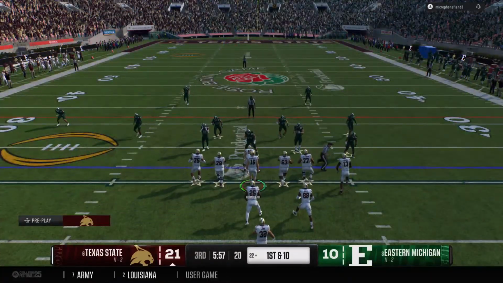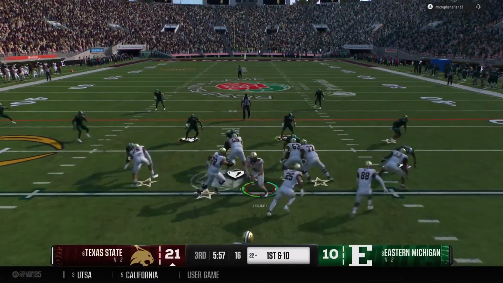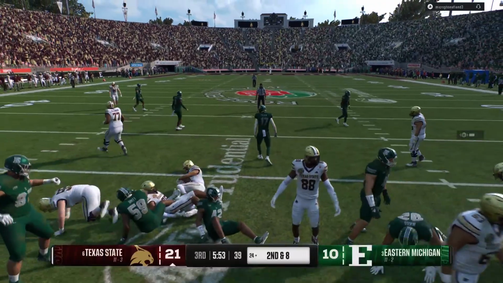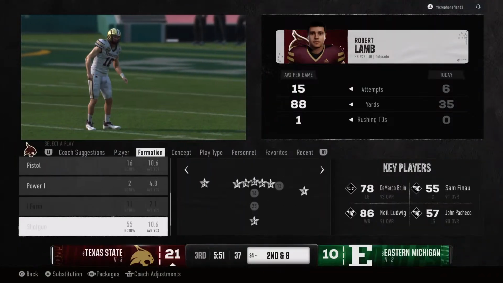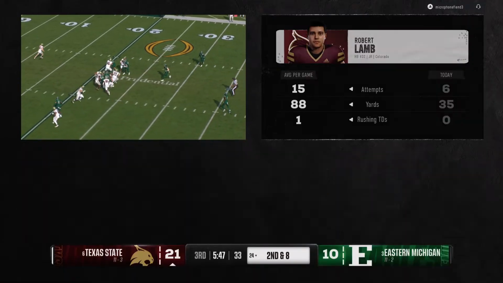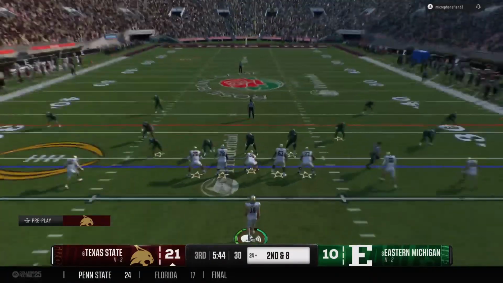Here comes the Texas State offense back out there. And they'll start the third quarter here on the ground. Offense getting set. It's second down.